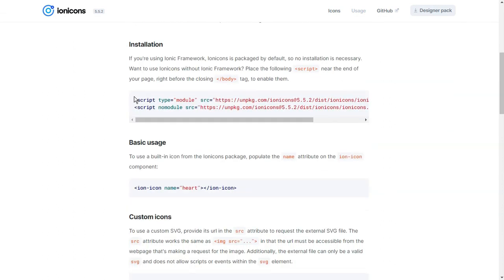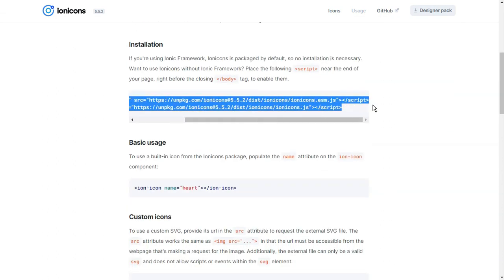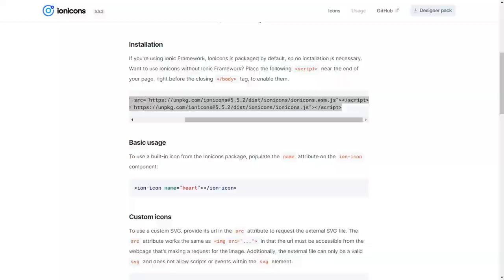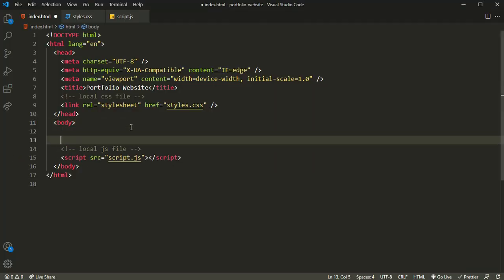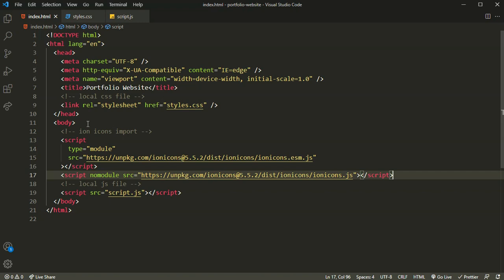Inside the usage, you will get these two script tags. All you have to do is copy these script tags inside our Visual Studio Code, right above our local JS file. Let's add a comment, Ion Icons import. Let's turn it into a comment and paste it right below this. Alright, now we have imported Ion Icons.